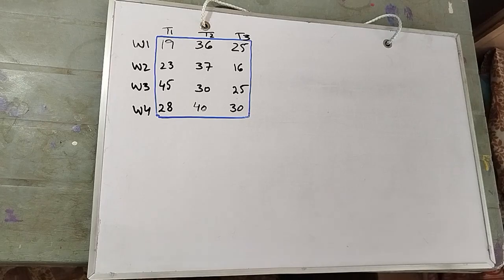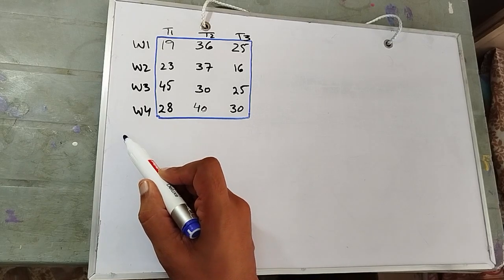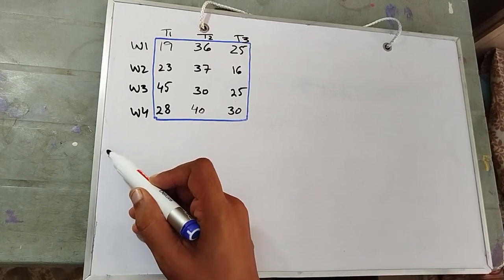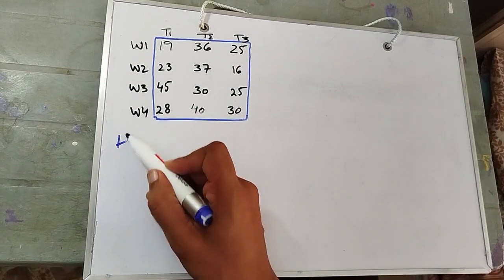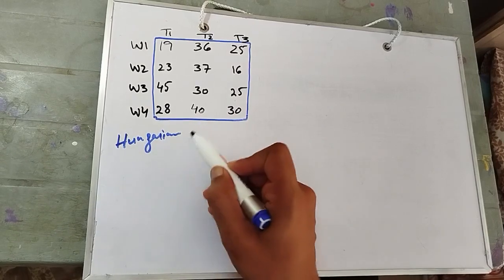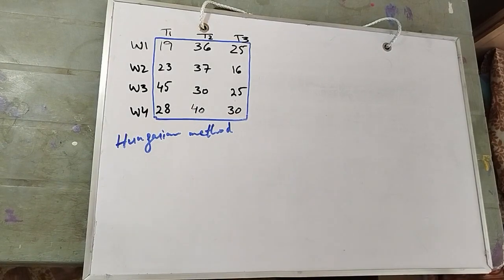Hi folks, this is the problem we have come across, and it may be solved with transportation. It may be called a transportation problem, and we will be solving it with the Hungarian method. Okay, we will solve it with the Hungarian method. So first, how do we solve it?